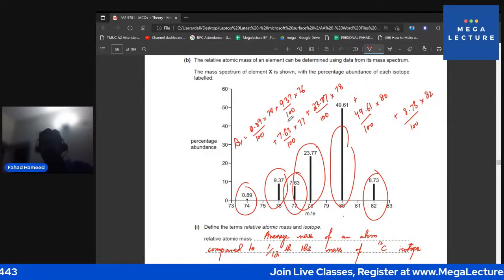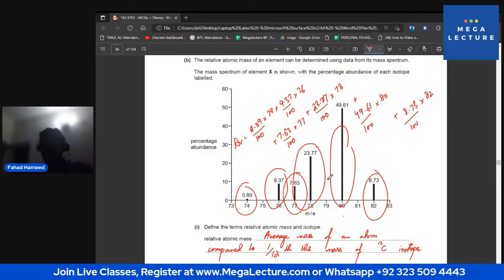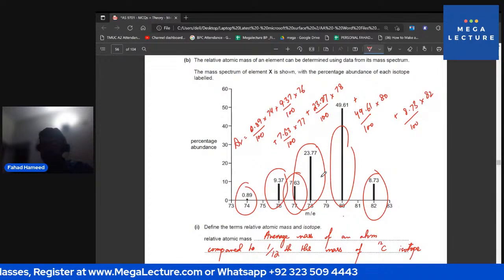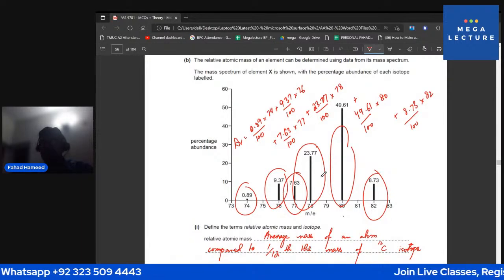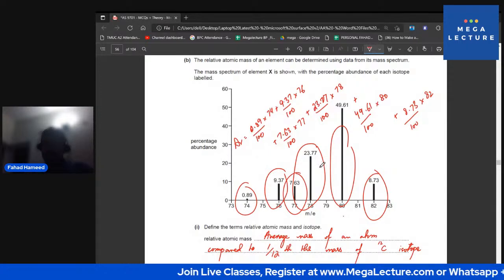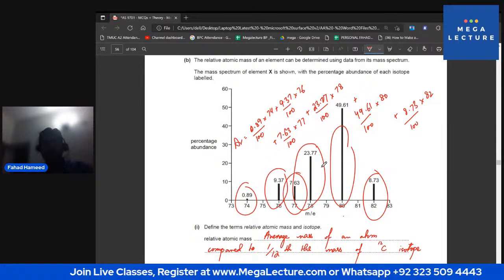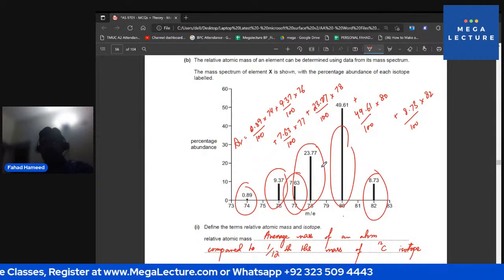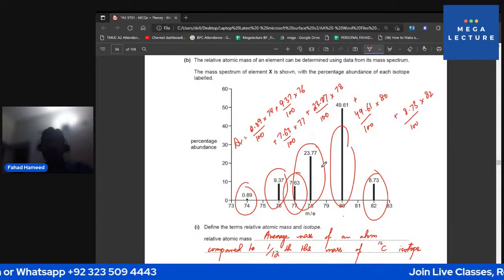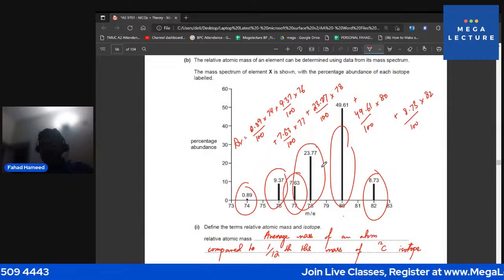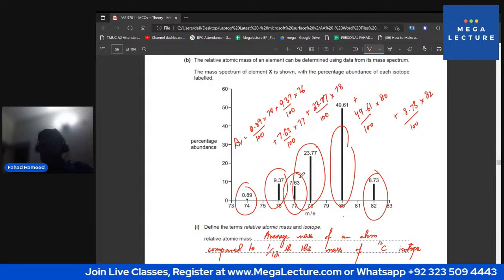And make sure you always write your working, because that's very important, especially when you're doing paper twos. The presentation of your answer does matter, because you have to clearly tell your examiner what you're doing. That's how you're going to get marks. If you assume that your examiner knows what you're doing, you'll be penalized. If you look at any marking scheme, the steps have marks. If you don't write those steps, no one really knows how you arrived at your answer. So don't assume things. Make sure you write and display everything you're trying to do.